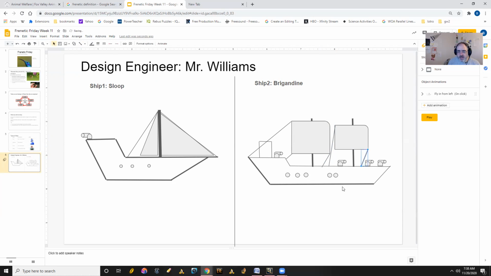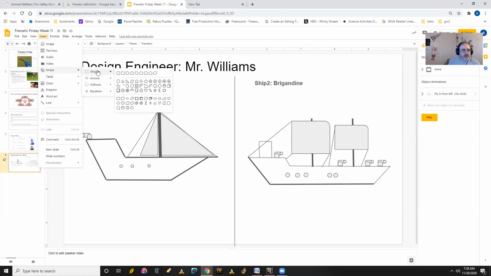Okay. So that's about it. That's just how you make a ship. It's really easy. It's not difficult. You can add more intricate things to it. So maybe I want to put a door on this or whatever. I can do that. Insert, shape, and then whatever, and maybe I do need to draw something on here. I don't know. It's up to you. Whatever you want to do.